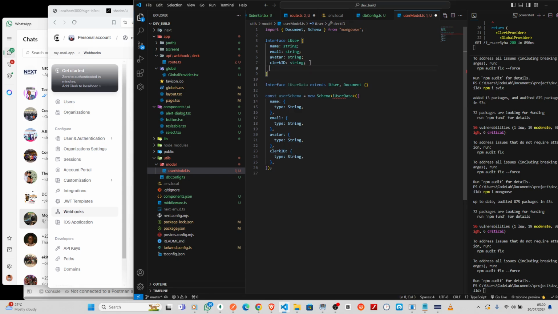Now we need to add mail, and this one will be an array of objects.